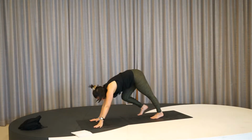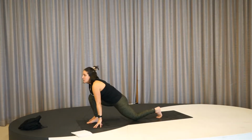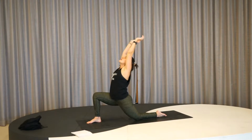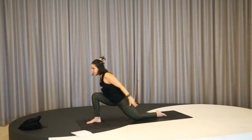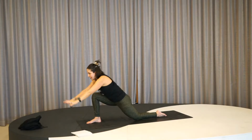Step through with your right leg to the top. Support your body if you need a different variation. Lower the knee, breathing in, coming up. Breathing out, flow through. Breathing in. Breathing out, hands to the mat.